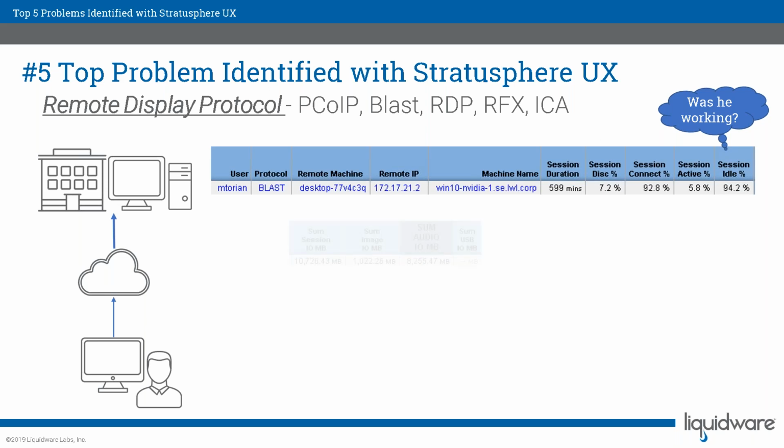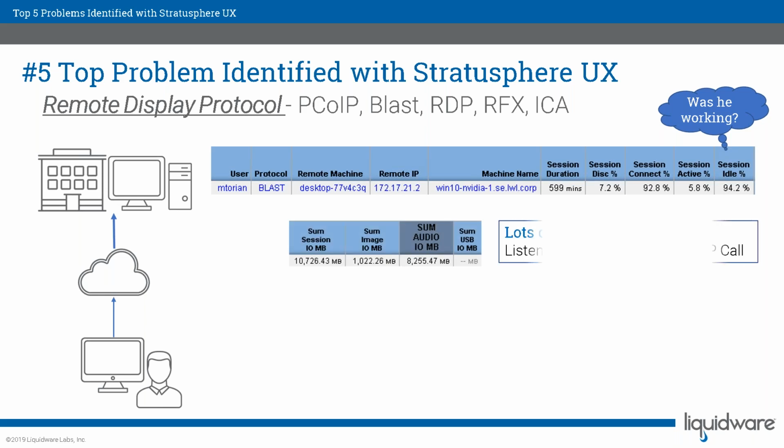Next one would be, how much audio traffic are they doing? It's amazing when I go into customers and see how much audio traffic is going across a Citrix line or a VMware line. So we break out those channels so I can determine, hey, they may just be sitting there watching CNN or a movie. They're watching Netflix, which, by the way, I can go look at the browser tab and tell you what they're looking at. So this gives me more drill down into those protocols and what they are actually doing on my resources. Because that's 8 gig of audio that this user just pushed across my line. I need to know what that is, because that's eating up my resources.